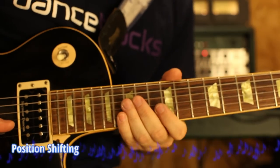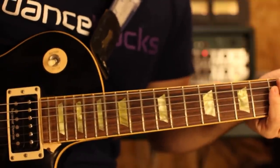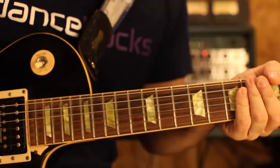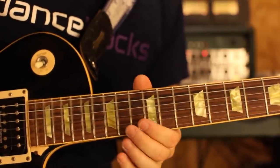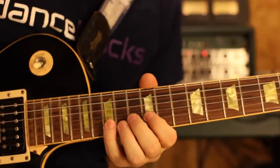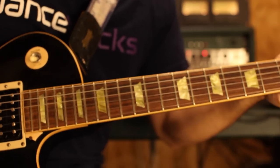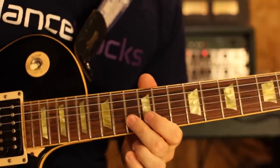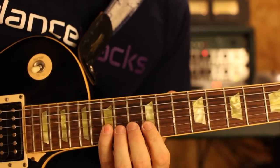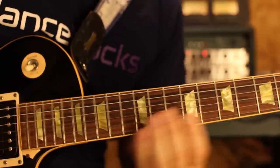The second half of the opening statement switches from pentatonic to diatonic, and I'm pretty certain it's played here. We have two good pieces of evidence. One is the repetition of these two notes. Anytime you hear something slightly out of character with the rest of a passage, it should raise a flag that perhaps something unusual is going on here. Outside of purely aesthetic choice, what else could be causing the repetition? How about position shifting? If we connect this three-note-per-string scale fingering with the next lower three-note-per-string scale fingering, exactly at the moment the shift happens, we get a back-to-back repetition of these two notes — except with different fingers.